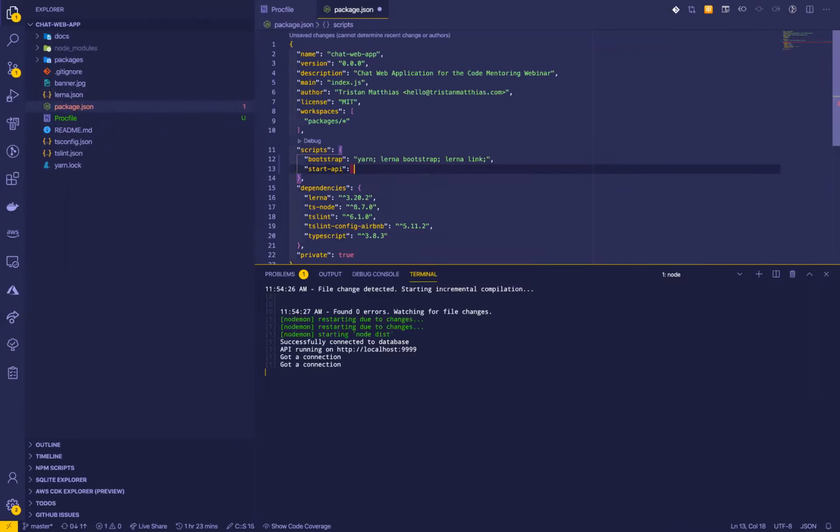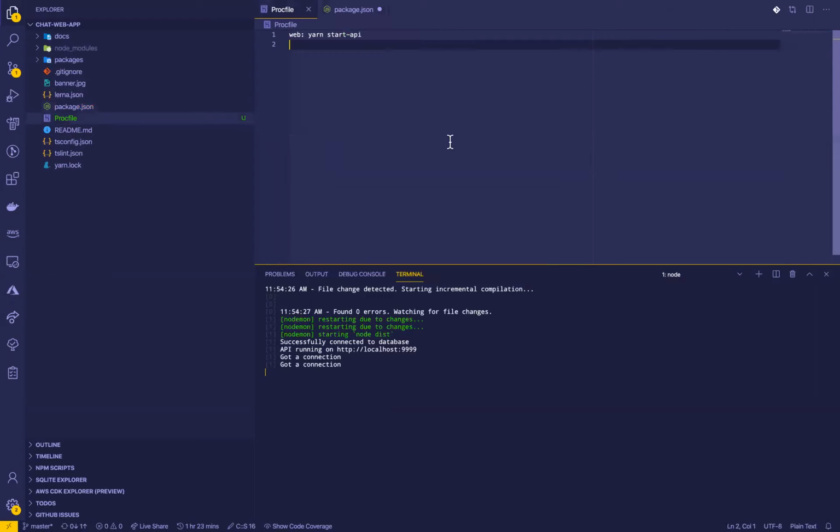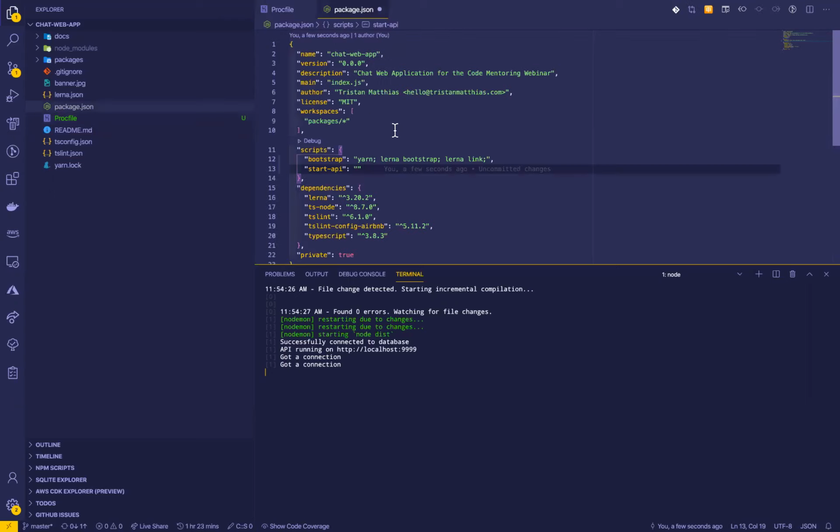start-api. So is this Procfile like a build file? No, it's like a running file for telling Heroku how to run your API. So this is going to be cd packages/api and then yarn start.